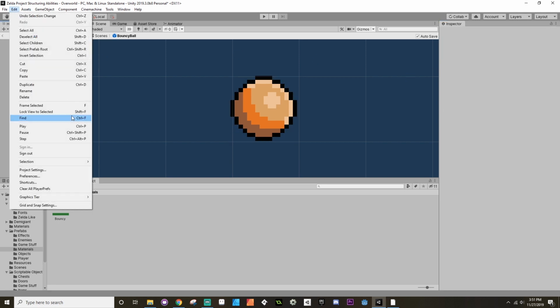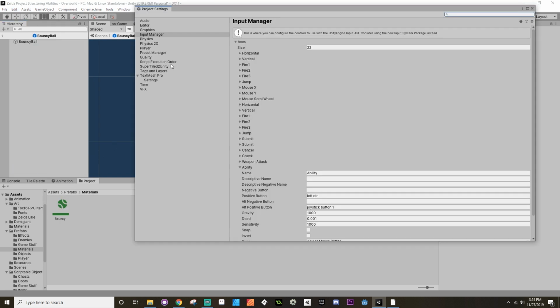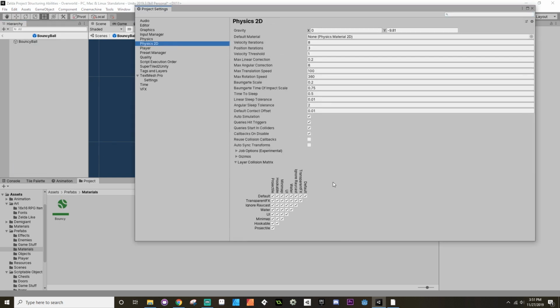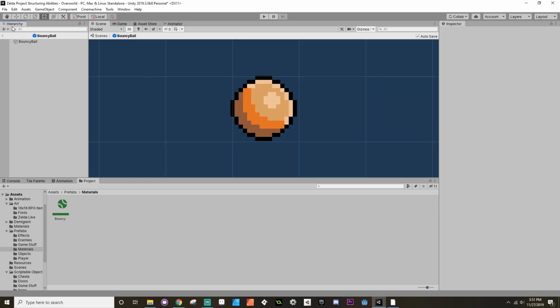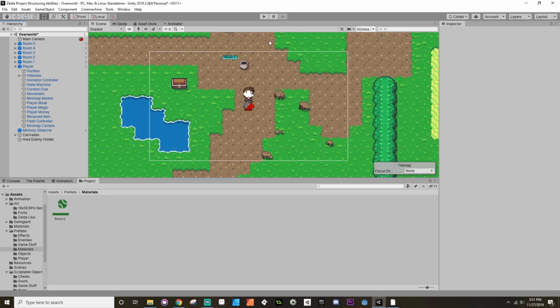I can go to Edit, Project Settings, and I want to edit Physics 2D. And you have this little array of whether or not things can interact with each other. So I'm going to make it so that the projectiles don't interact with projectiles. And there we go. If I go back here, let's see what our bouncy projectiles look like now.